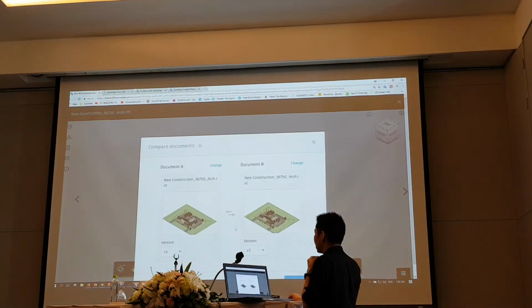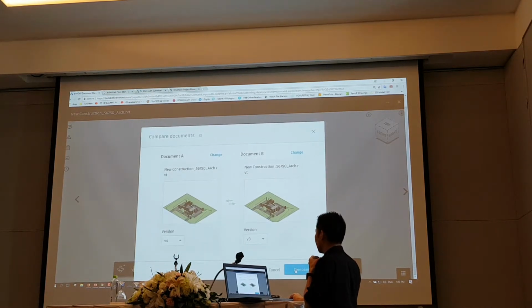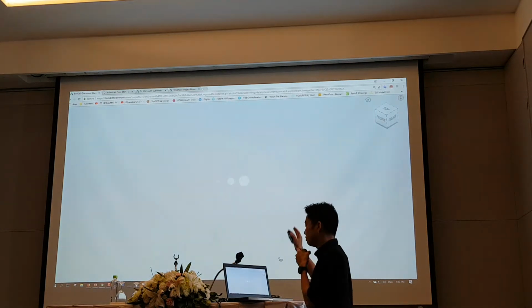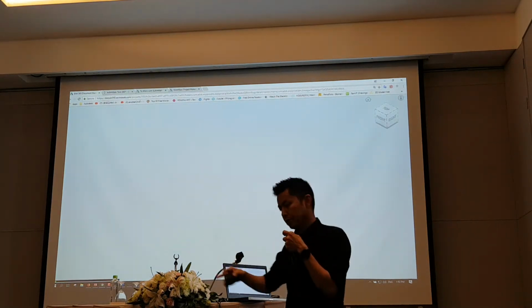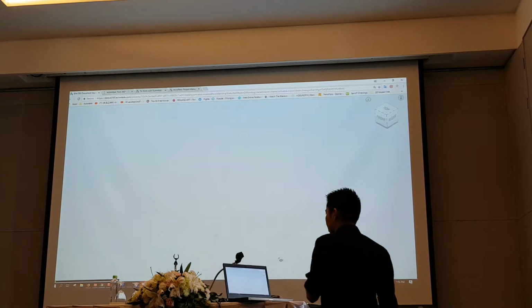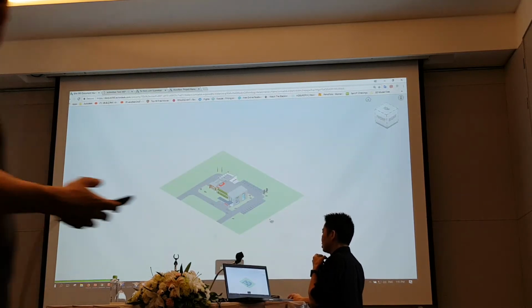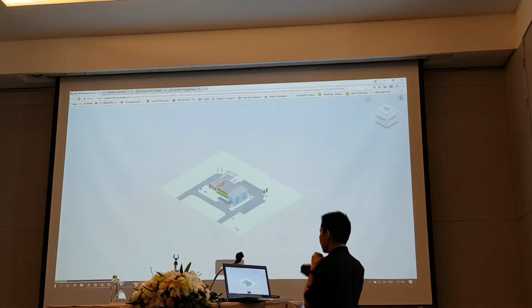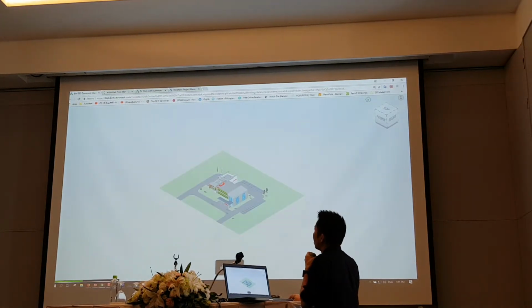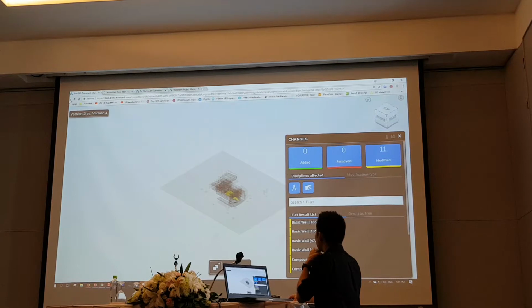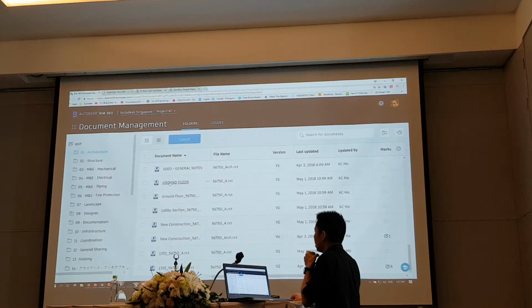Now, there's a new thing from the last 2 weeks: you can say document A, document B, in terms of the different versions, and I can click compare. Same thing as well, it will detect whatever is changed, modified, and deleted. You guys can play around with the data set, move a little bit of things, and see how it is being reflected. Now, you can see that I already moved 11 items. This one is a good thing to show.